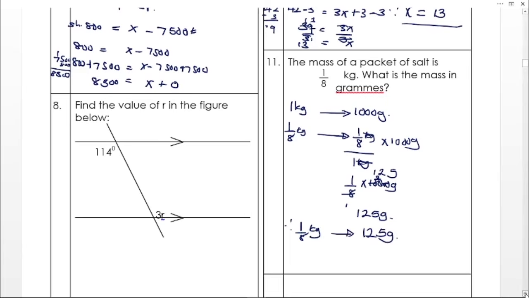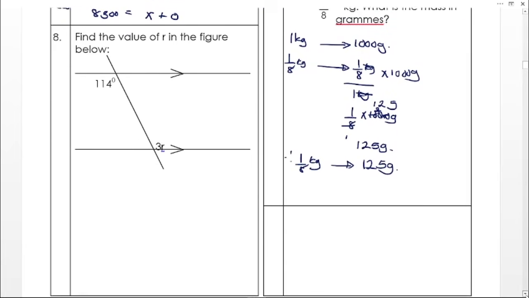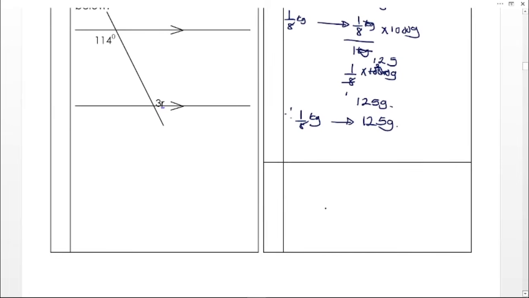Oh my dear learner, yes, this is still your teacher, Teacher Hakim. We are moving on with our revision series. Together we can, divided we fall. All right, let us now look at this other question.